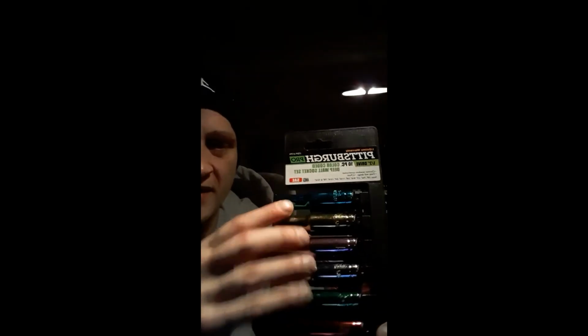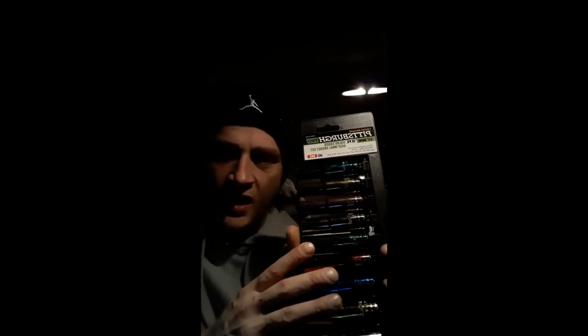Here we go. Picked up a set of these. They're multicolored according to size, I'm guessing. I got the standard, the SAE set is what I picked up. I'm not really sure what I'll be working with as far as whether they're metric or standard, but I'm pretty sure that the ones that I have to use are standards. If not, I'll have to go back and get the other set, but at least I have some tools.